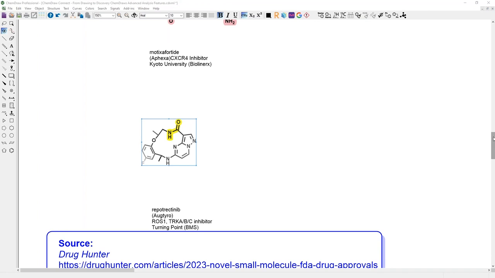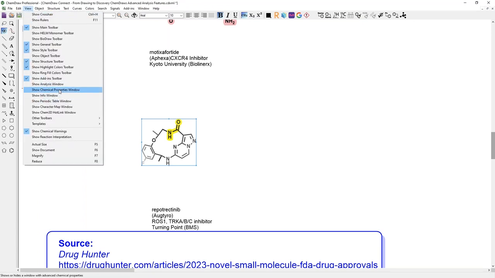When it comes to analyzing structures, we already talked about some of the different places where you can calculate properties, which could be as basic as the mass, elemental composition, a bit more advanced like a log P or a TPSA, and that can both happen via the analysis or the chemical properties window in here, or in a bit more advanced fashion also in Chem3D to use the more extensive options you have in there to run certain property calculations.